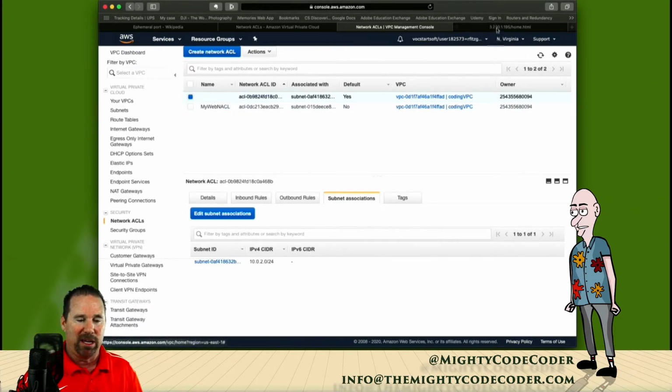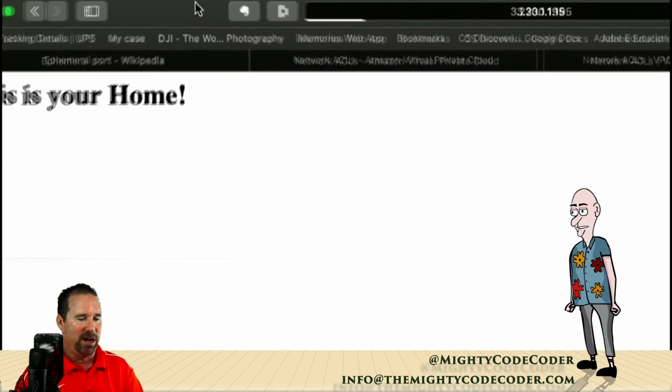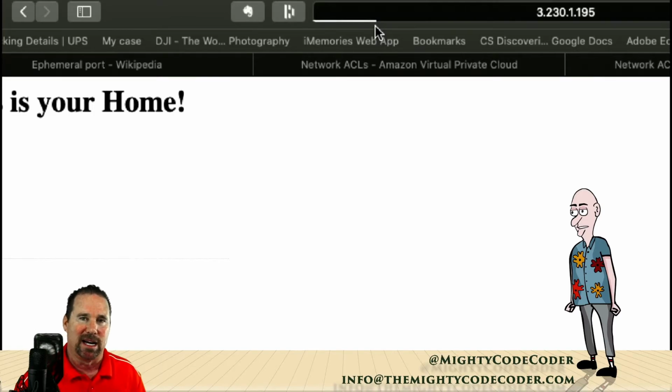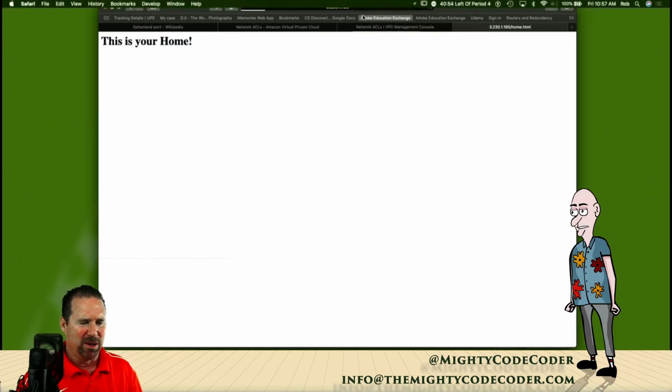I'm going to come back here and hit return. You'll see up here, it's trying to connect, but it gets stuck. It means there are no inbound rules for this. If I waited here long enough, you'd see a page that says it can't be reached.